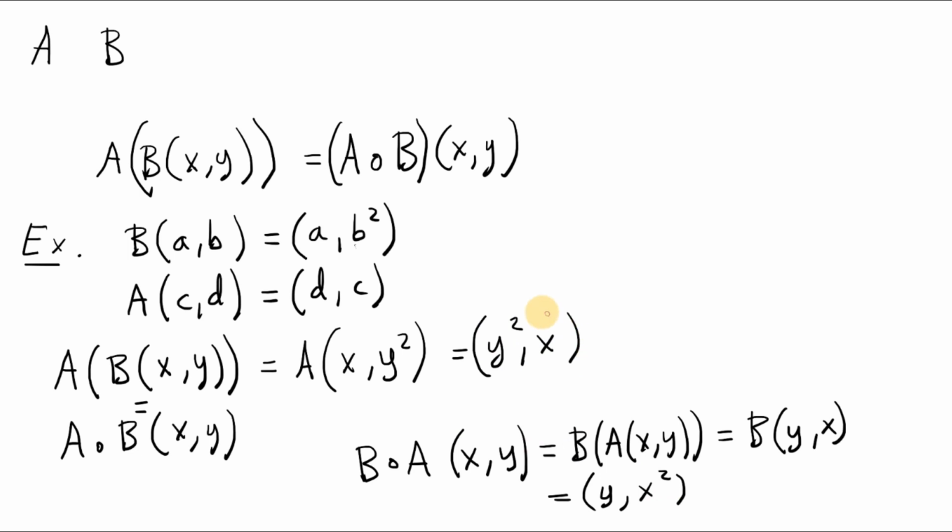And you see that the outcome of taking first B and then A doesn't give you the same thing as first taking A and then B. If x and y are equal to 1, they will be the same. But in general, these two will not be the same. So that means that if you combine two maps, they will not in general be commutative. So you can't just switch the order of two mappings and expect them to give the same result. Some mappings will, but in general they will not. For example, these two didn't.